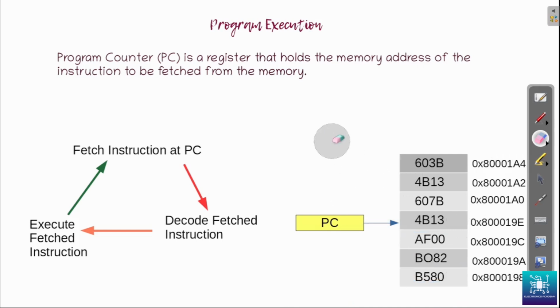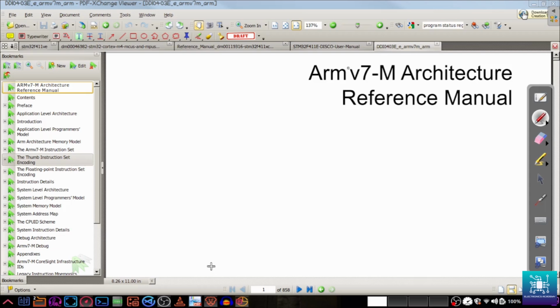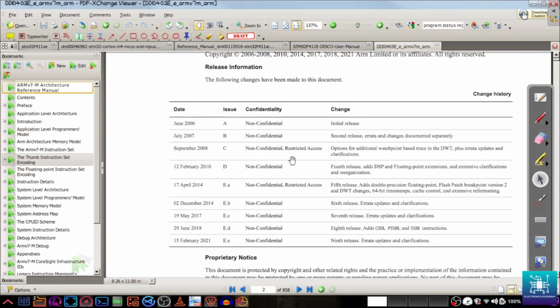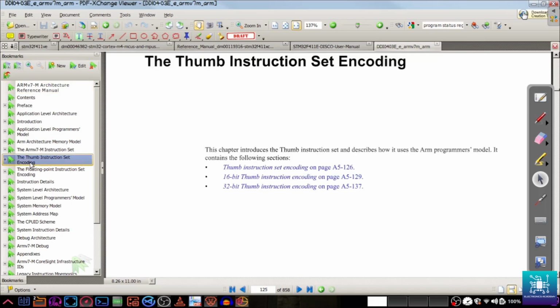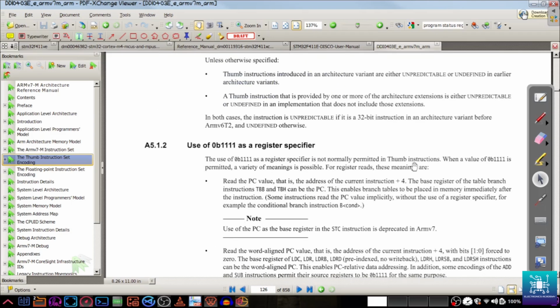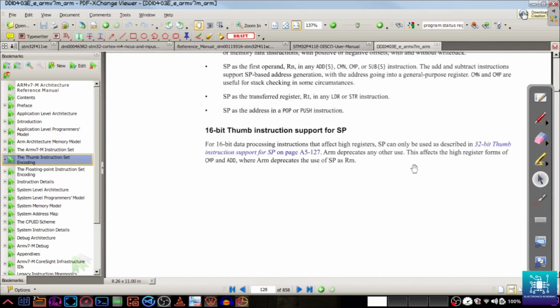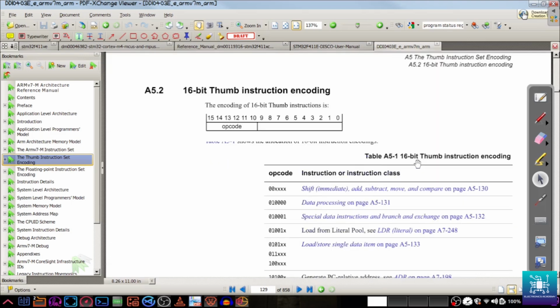Now, if you really want to know more about what opcodes correspond to what assembly, you can refer to this document, the ARMv7-M architecture reference manual, in case you're interested. If you want to look at the mapping between opcode and assembly, look at chapter A5, which talks about Thumb instruction set encoding, and it gives you how different instructions are encoded, how a move or any instruction encoding happens.